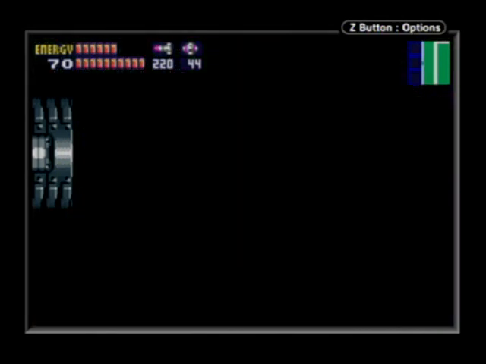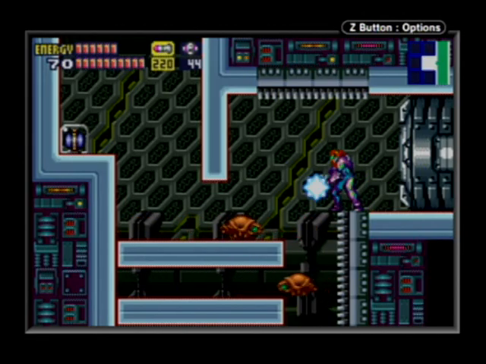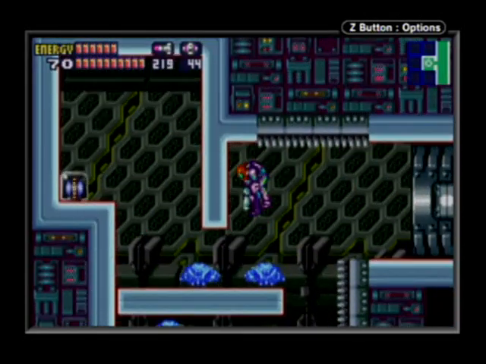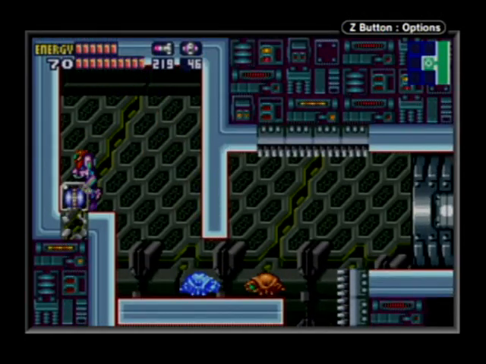I need to come in this room because there's two Powerbomb expansions in this room. What I need to do is use the diffusion missiles very effectively. Okay, I think that might do it. I'm not sure. Let's see. Okay, good. Yes, that's how you do it.